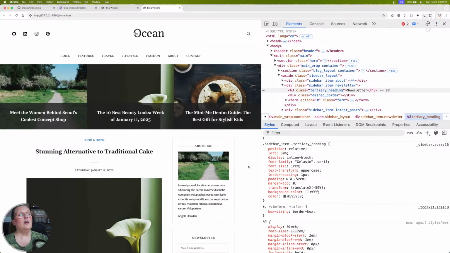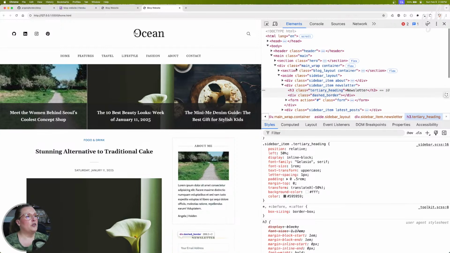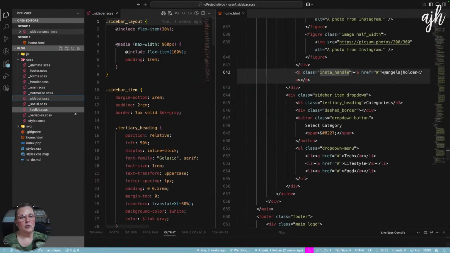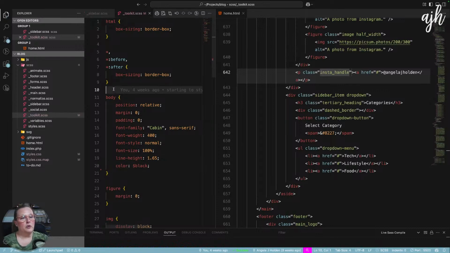So, okay. Now let's go back to working on our off-canvas navigation, which is what brought us down this rabbit hole to begin with, because the off-canvas navigation wasn't displaying properly because we had this gap. Oh, and the other thing I'm going to do is take off this overflow hidden on the body, which I don't like doing anyways. First of all, it didn't even work.